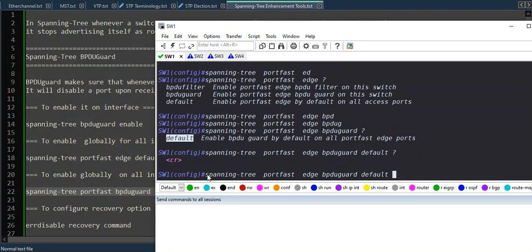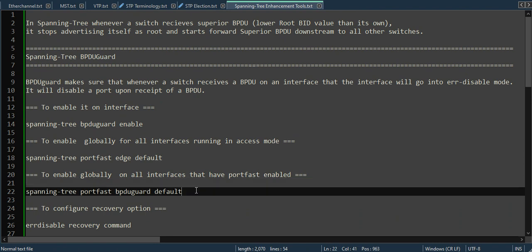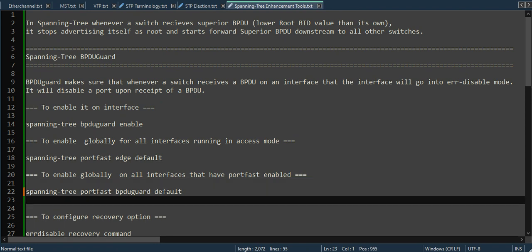This is the new command, to enable globally on interfaces that are portfast or edge ports.